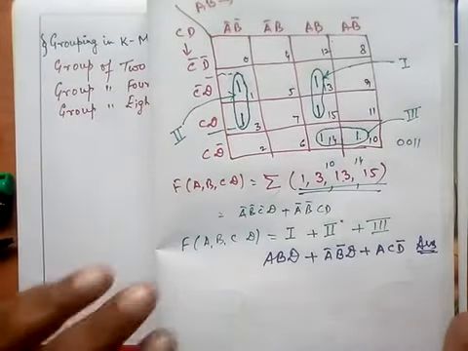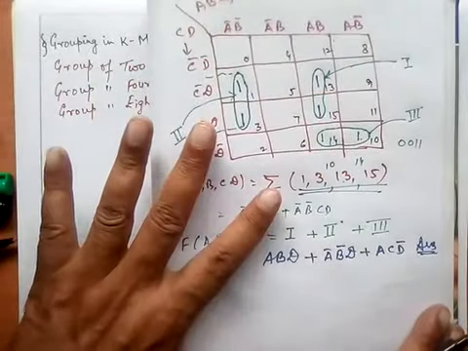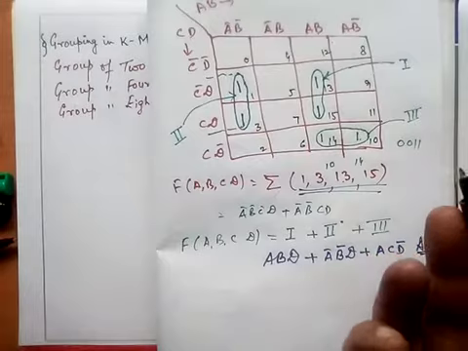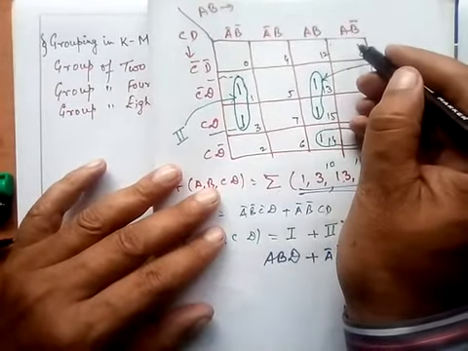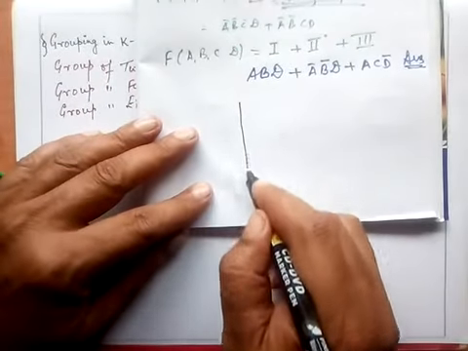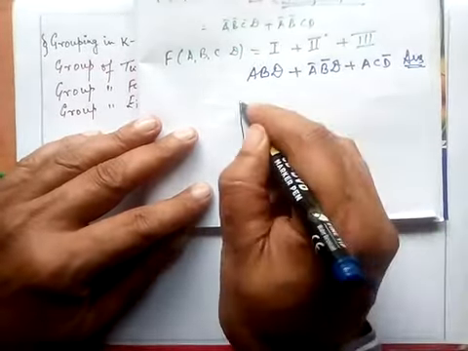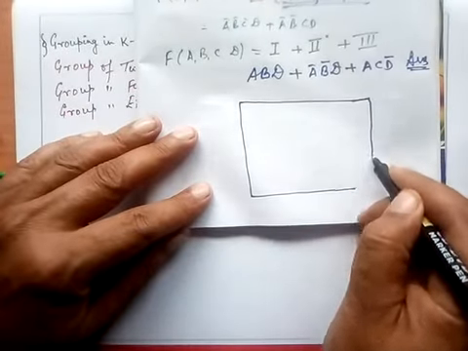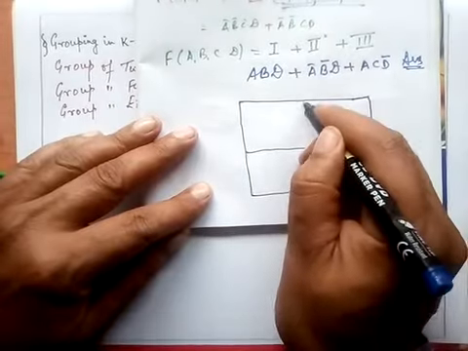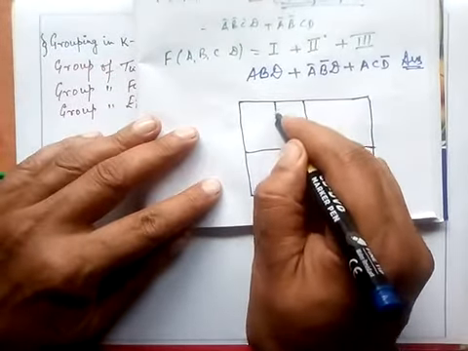Now suppose, let's take another example. This is for a minterm where I have taken certain pair. How can all pairs be formed? Let's take another example. For pairs, there are other possibilities. Before I come to this, what are the other possibilities of pairs? Let me take it here. What are the other possibilities of a pair? How can a pair be formed?